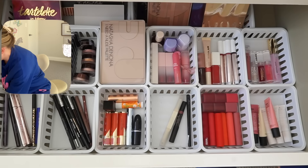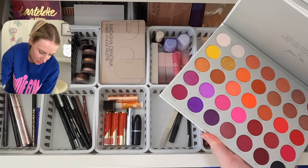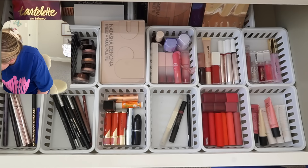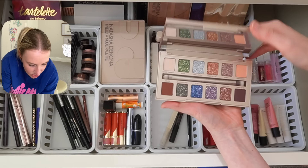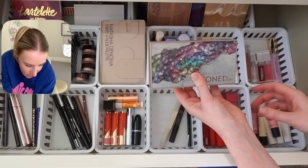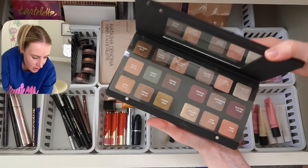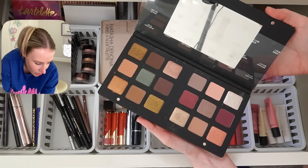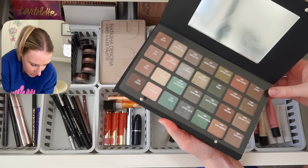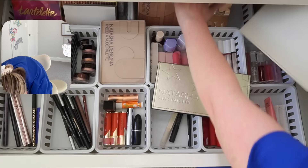Morphe palette — that can go. I've got two Jaclyn Hill palettes — stunningly bright. However those days are gone. Urban Decay Stoned Vibes — I haven't ever used it and I don't know if I will, but it's stunning. I've got this Natasha Denona one — I don't think I want to use that. And then this one — that's stunning, I love the greens in there. I'm not going to use them though, but it's Natasha Denona. I actually can't even open that any more than that.